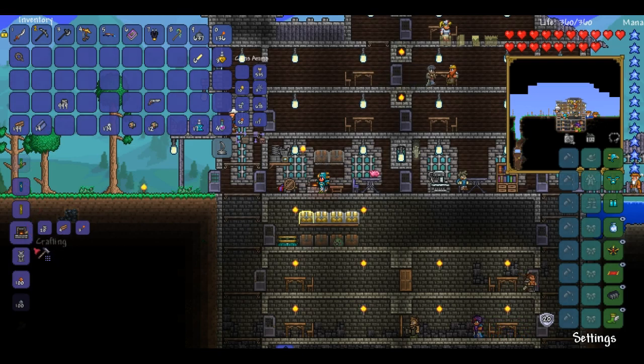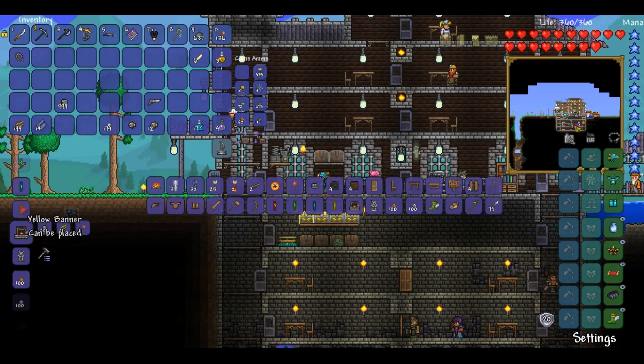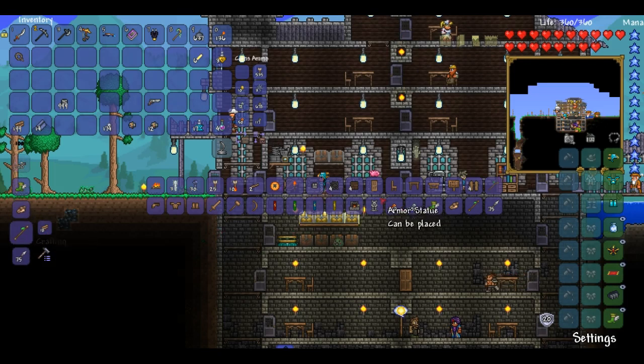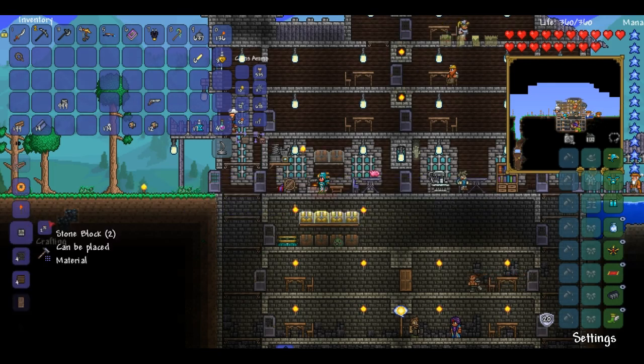Right, we can make banners. What are the banners for? Oh, now we can make the banners because we got that. Alright. Okay, that's fine. Let's get this. Boom, boom, boom. I'm gonna turn it all. There's a Chinese symbol there.